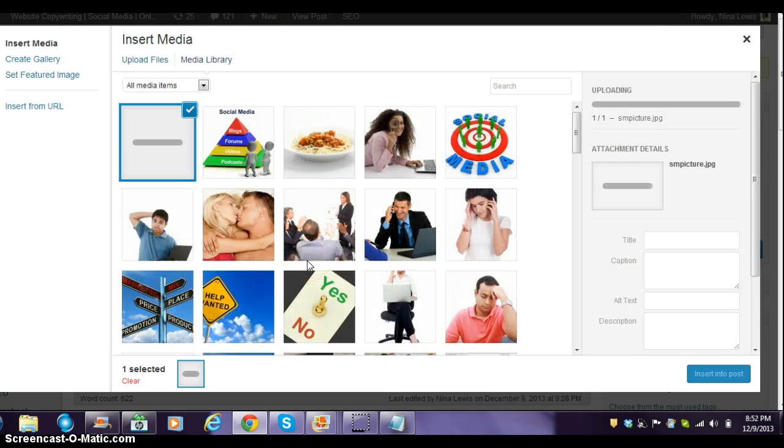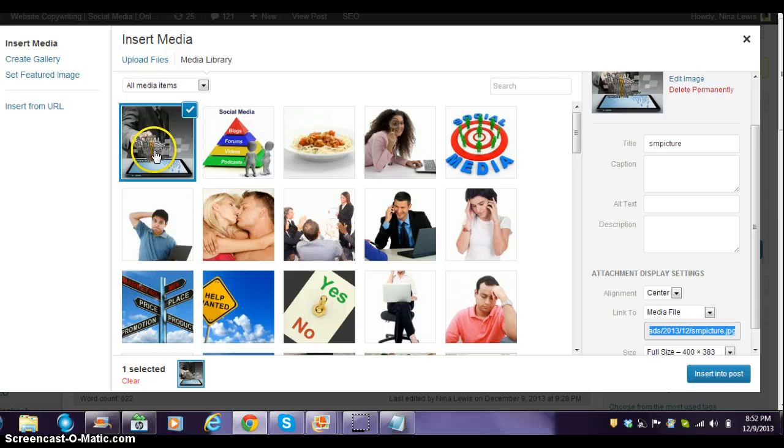What's going to happen is that the picture is going to be selected and checked, because this is the one that we're going to put in the image. So we want to put a title on the picture because titles are important. We don't want to write SM picture. We want to make sure that it's a title that can be read. So put in social media mistake. Right now we're not going to really use the caption, because the caption is going to show, but we do want to put in alt text. And alt text is just text so the search engines and robots can know what this picture is about. So I could put social media strategy for blog posts. Of course it's going to be more detailed than that, but I'm just showing you this so you know what alt text means, okay?